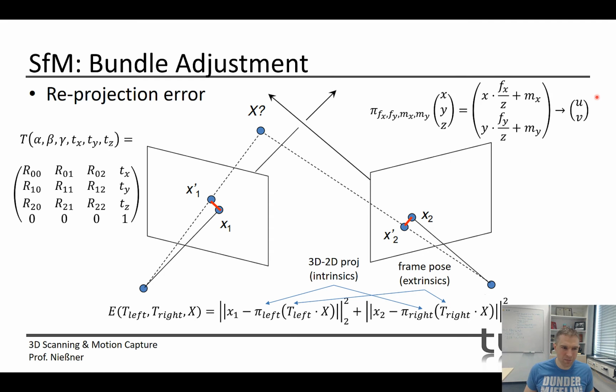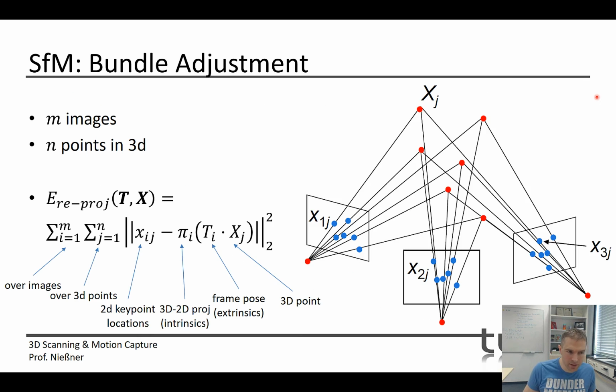Okay, now everybody who looks at this will look at it and say, well, yeah, but this is only for 2 images. What if we make this happen for many images? So in practice, we have m images and we have n points in 3D. Right? So now let's say we have more here. Okay. So m is given by the number of input images. That's very clear. N is essentially given by the number of matches that we have between the images and the key points. So in bundle adjustment terms, this is often called tracks.